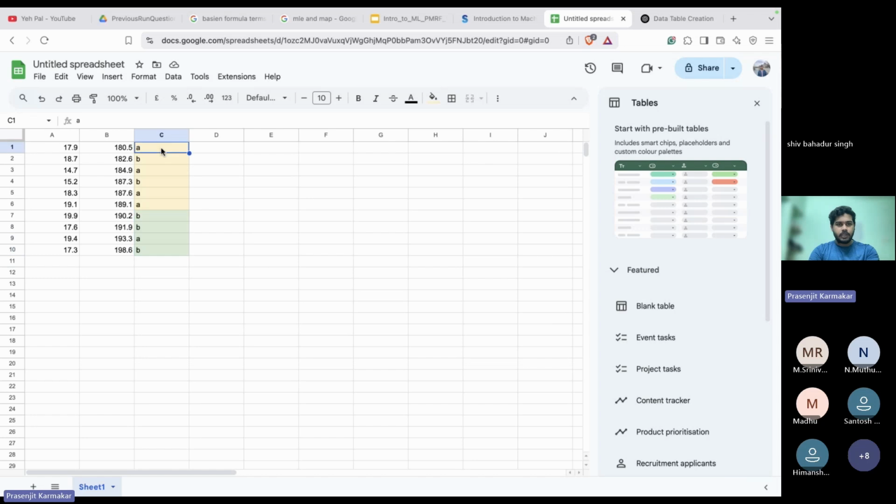The probability of A here is 1, 2, 3, 4 out of 6, so 2 by 3, and B has a probability of 1 by 3, since B is 2. And here, B is 3, so 3 by 4 and 1 by 4.